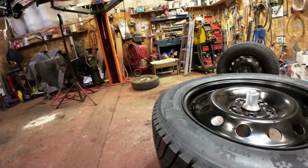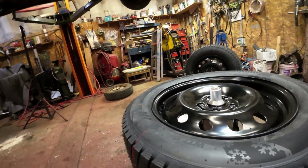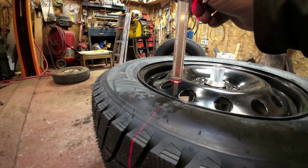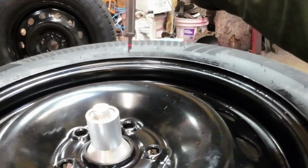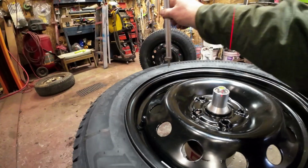Now I'll just let that wobble around for a second here. So, see where the line is there? And now the line is basically the same spot there, same spot there.